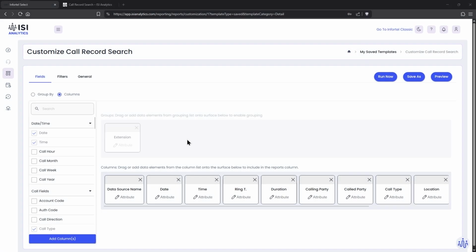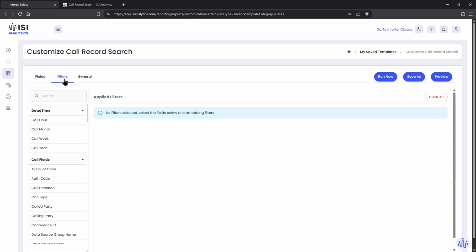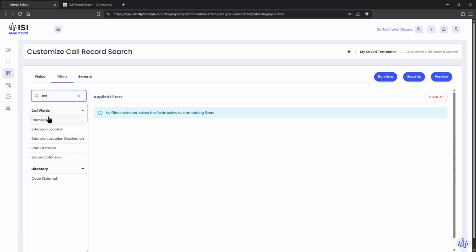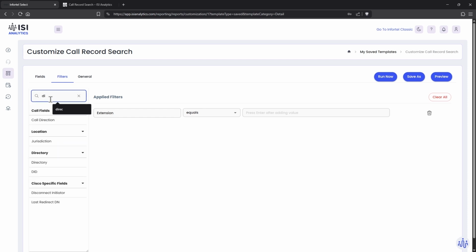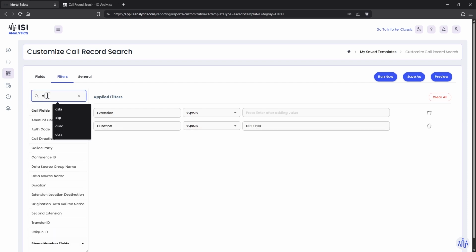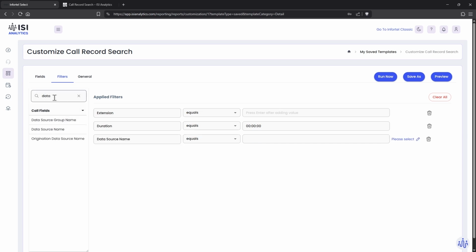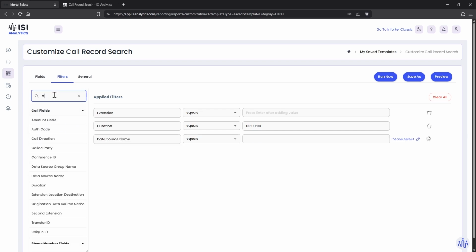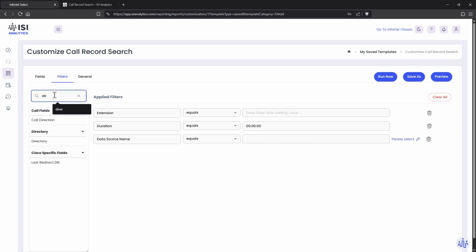Let's move on to filters. In this section, filters are basically used to build a query to return back specific data. If you were to run a report without filters, you would just return all data within a specified time frame. Filters allow you to narrow down the information you're trying to see. Filters are currently built on an AND statement, meaning if you apply a filter and then add a second filter, you're stating statement 1 and statement 2 must apply to bring the data back.